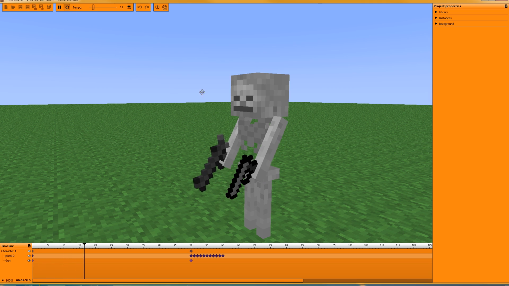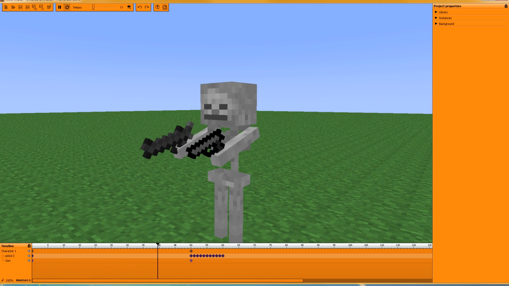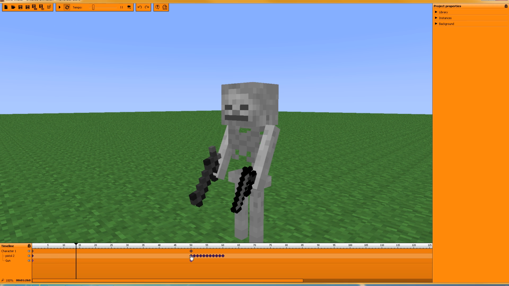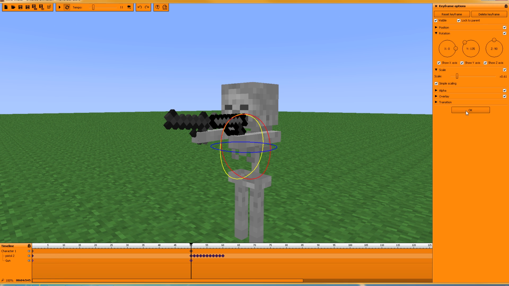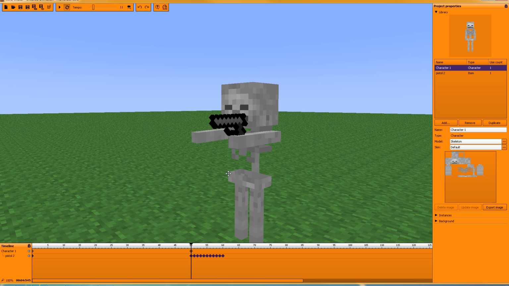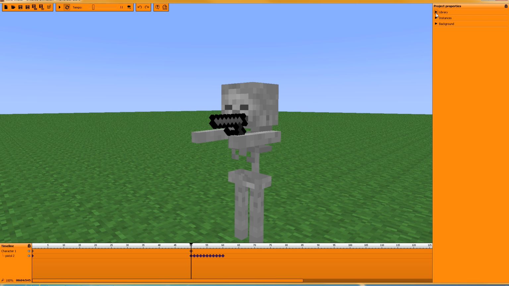So he raises his guns and he's just like, "What are you gonna do, punk?" Pop, pop, pop, pop, pop, pop, pop. Anyway, let's go back to our library. We're going to pick the Desert Eagle, and we are going to remove it. And it is gone.